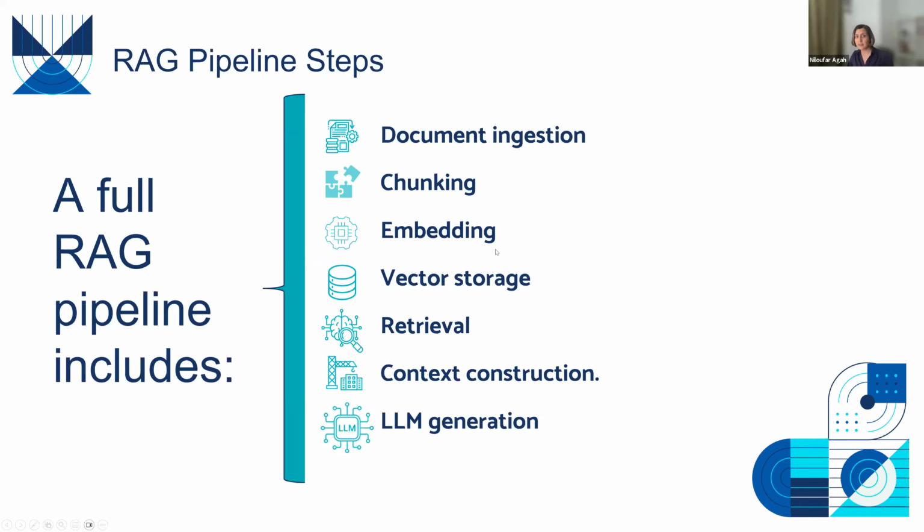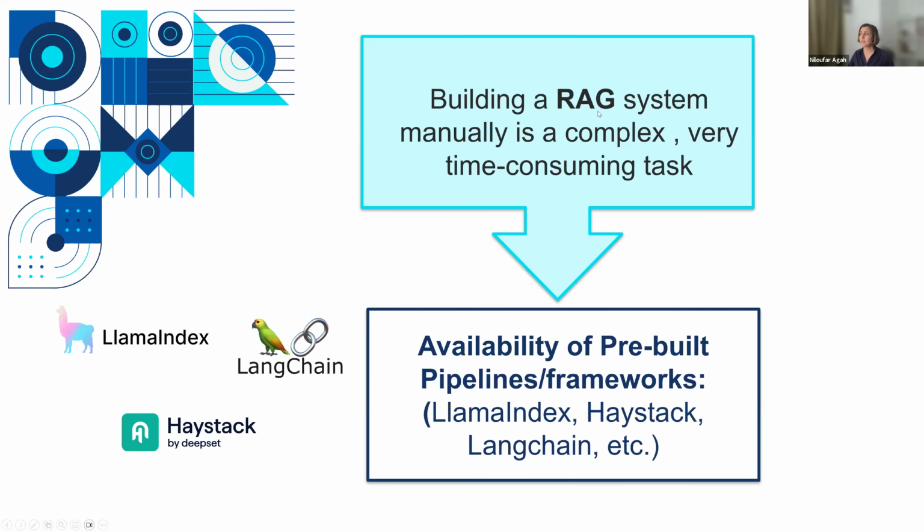And as you see, it's going to be very complex work, right? If we're going to build a RAG system manually, it's going to be a very time-consuming task. The good news is there are pre-built pipelines and frameworks available that you can use. Those codes are already created and are introduced to you as functions. You can just call those functions, add parameters, and design your RAG. It's not going to be that simple, but it improves the path. So instead of writing 100, 200 lines of code, you just need to write maybe 20 lines of code. It makes everything much simpler.